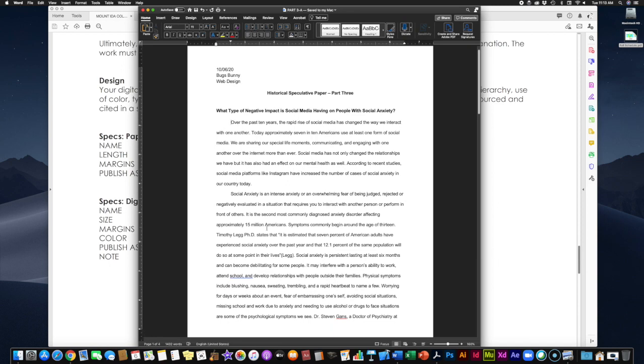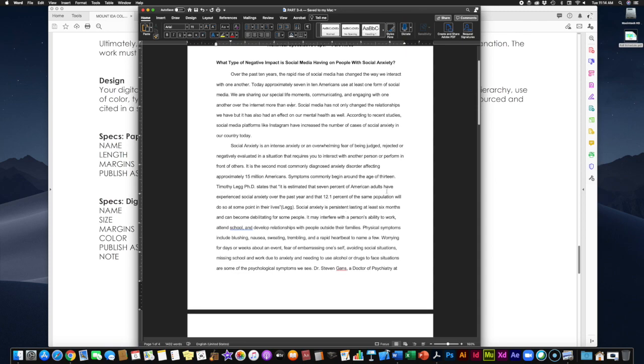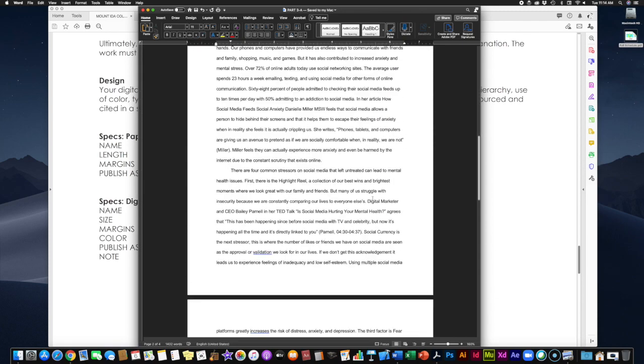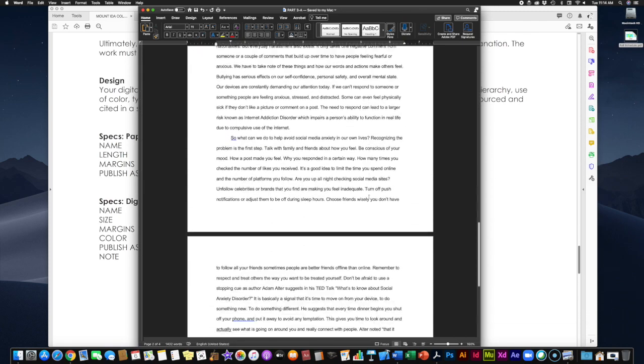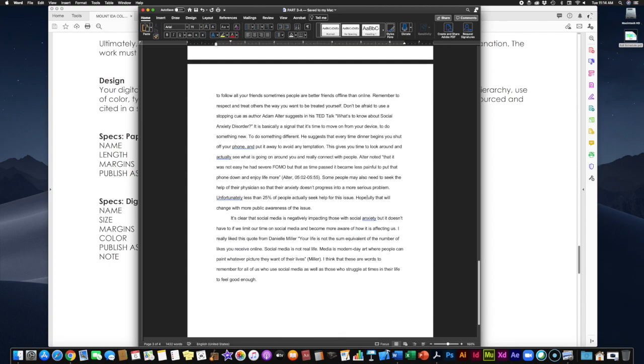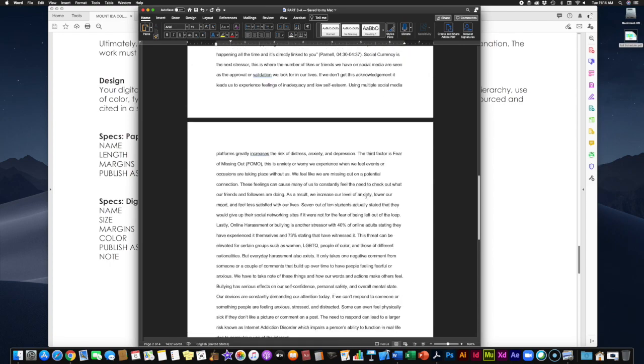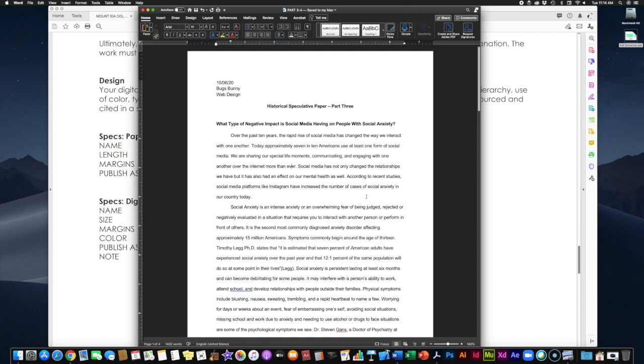So that is your goal here, to write 3 pages attempting to answer this question based on all the wonderful research that you have done. Be sure to cite your research, put in footnotes or endnotes. I don't really care which one, whichever method in which you want to cite your work, and get working on your paper, okay? That is that for that section.